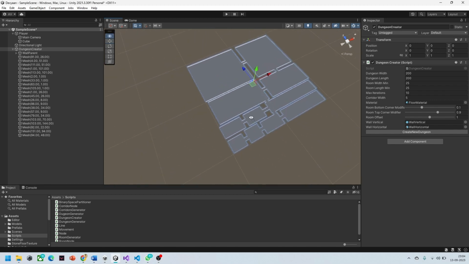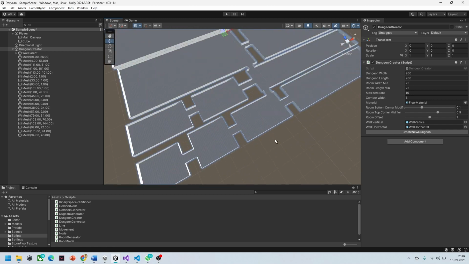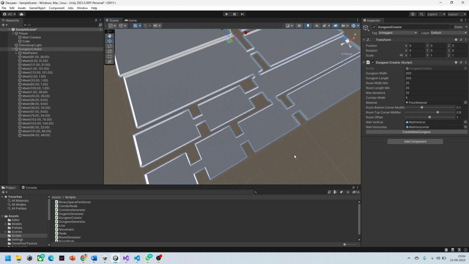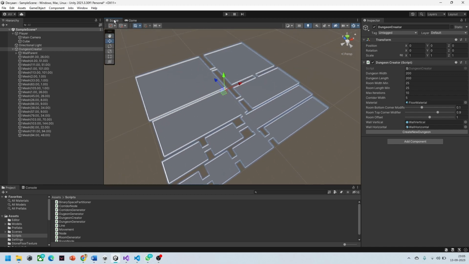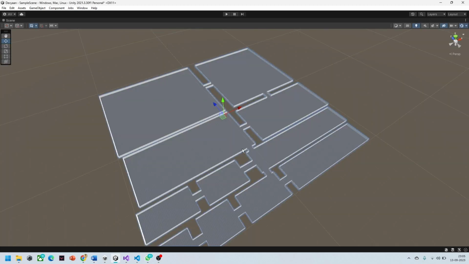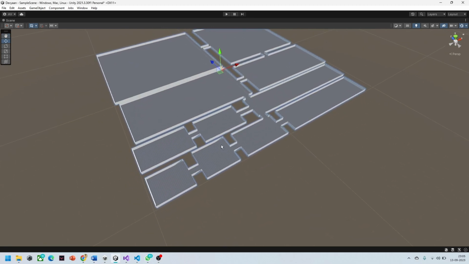Here, what we have to do is create a seed value, and a set of rules and instructions which the procedural system will follow. So this is the basic prototype that I've created.